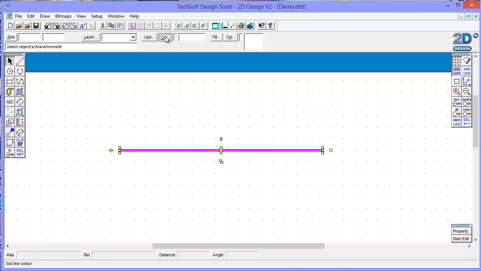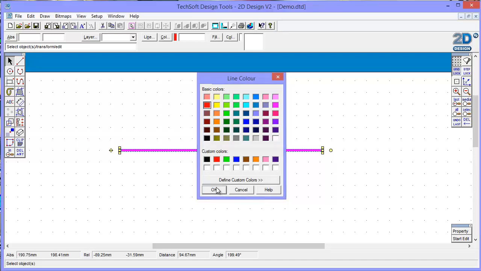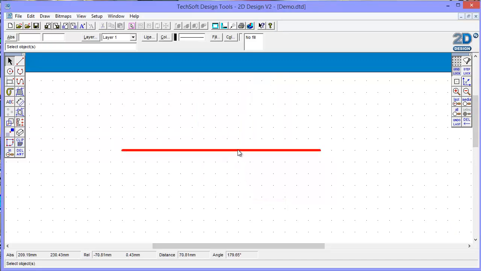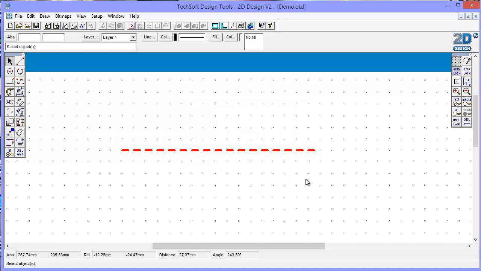I can change the colour of it. I can come up here, I can choose a different colour. So I'm going to make my line red. Click off it, have a look, there we go, it's gone red. Or I could change the line type. Instead of having a solid line I could have a dotted line or something. Okay, so that basic feature works on anything that I select. Okay, let's try something a little bit more complicated.